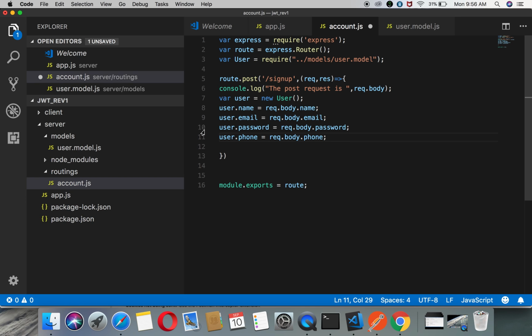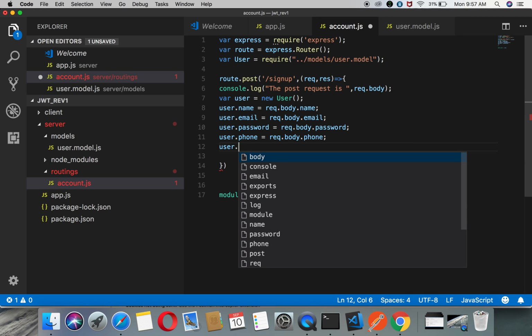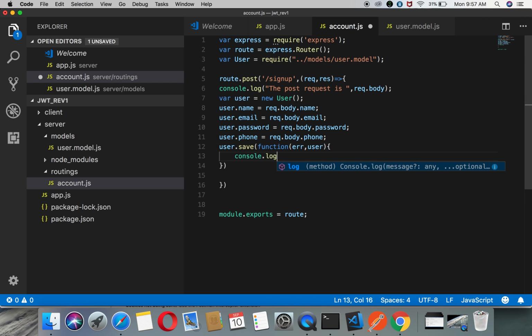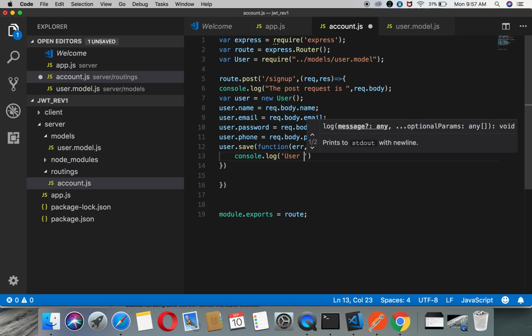Fine. So we have initialized our object with name, email, password, and phone, and then what we have to do? Simply we call user.save. Inside this function we have error, and then whatever we have saved, console.log user saved.